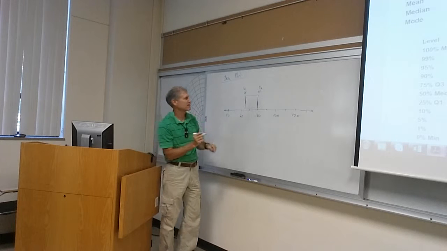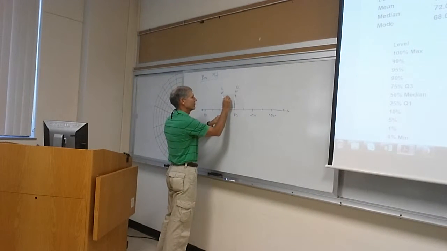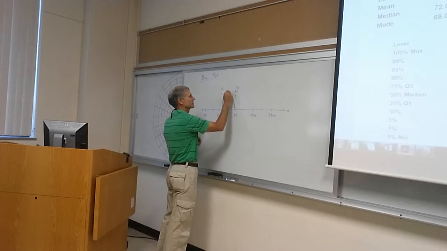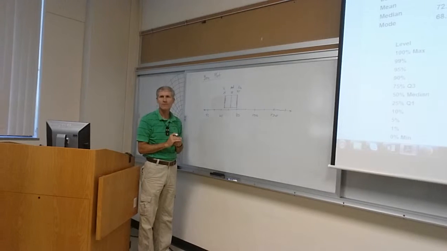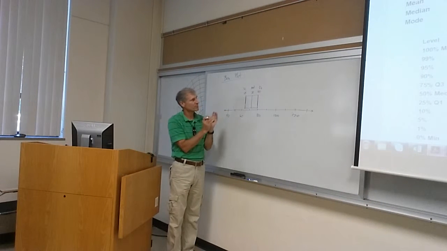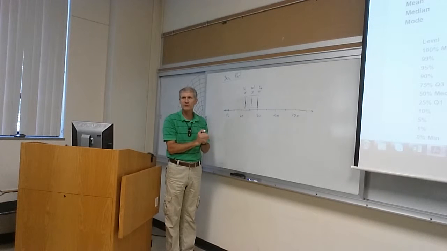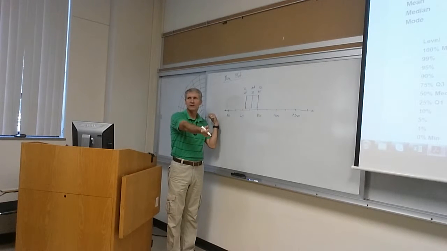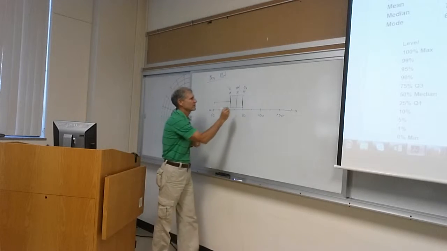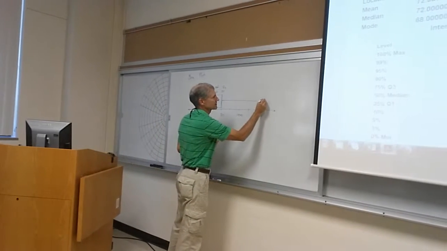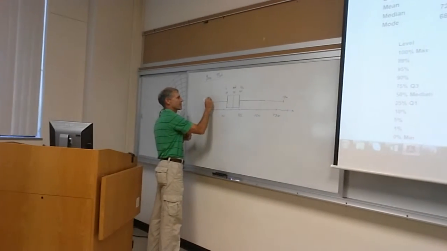So the median is 72. That would be about right there. Right? So this is 72, which is the median. And then right there you can see, oh, the middle 50% of the data falls in that box. Then you draw the whiskers out to the min and the max. So the min was 40. The max was 126. So there's your box and whisker plot.